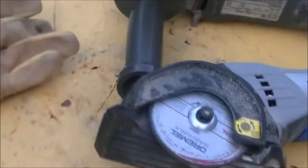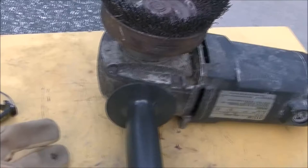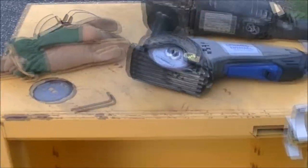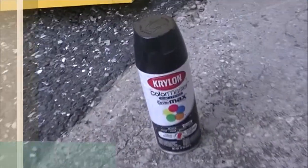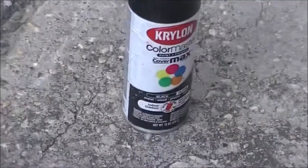You can see it's all messed up in here, but we're gonna take care of all that. I have my gloves and safety goggles, so I'm pretty much ready to go. I'm gonna hit it with some Krylon paint and primer, gloss black. If you remember, my toolbox in the garage is black also, so pretty much black and silver is gonna run throughout the garage. Keep everything the same.